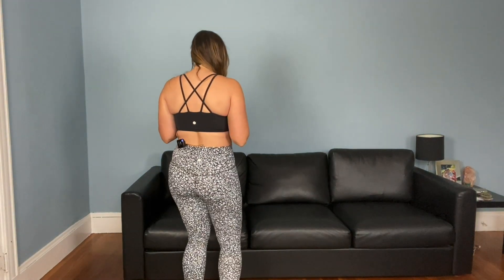I'm also wearing the Like a Cloud longline sports bra. This is the Like a Cloud long line sports bra — not super high intensity. If you have a bigger bust, it would work for lounging but not a high intensity workout. I just wear this with my Aligns on a cozy Sunday when I want to hang out. I love the back; it's really pretty with the cross detail, and I enjoy this longer line style. This is a size ten — usually I size up for tops.